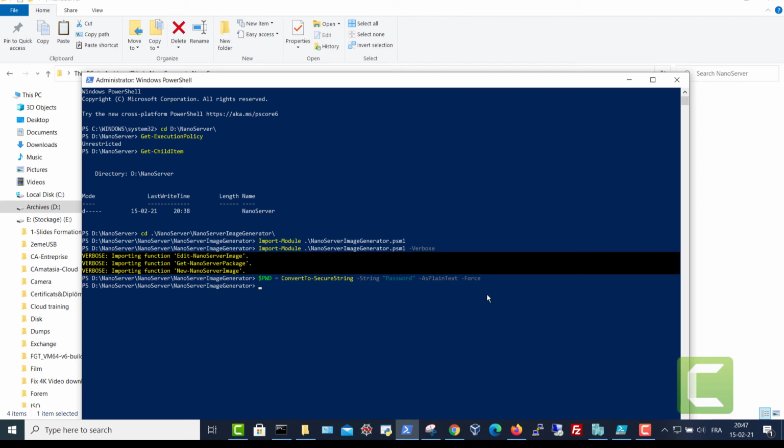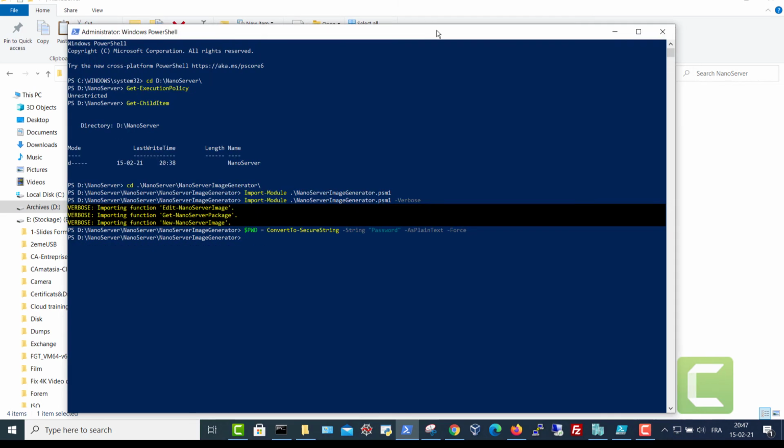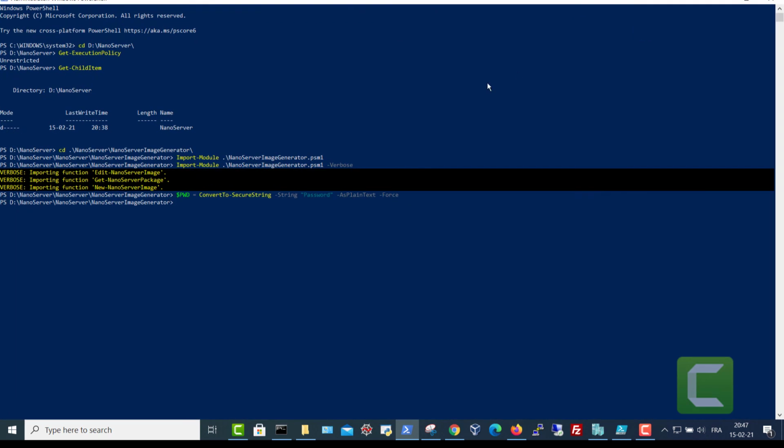Now I will create the VHDX. For this, use New-NanoServerImage, dash MediaPath.